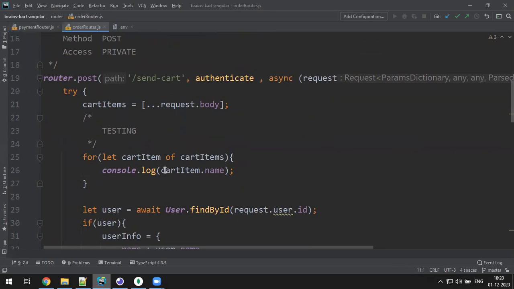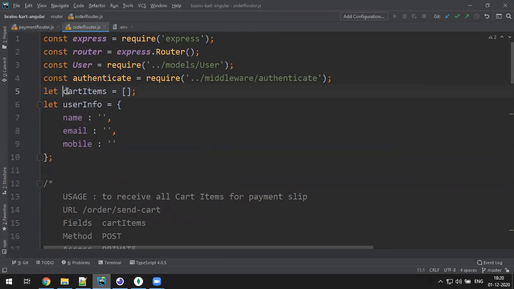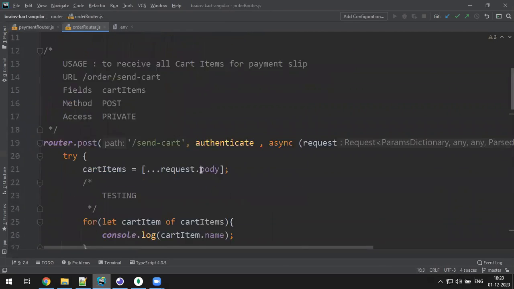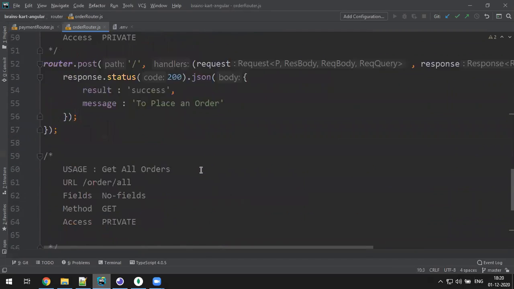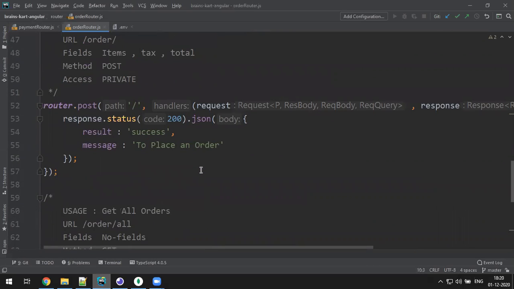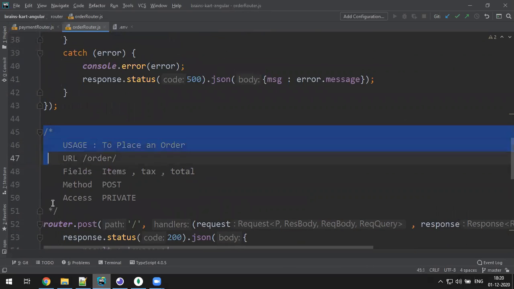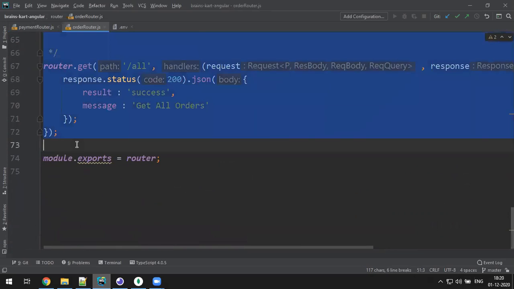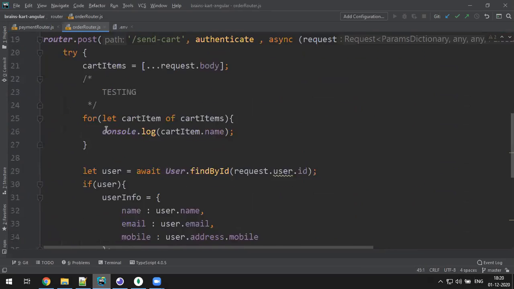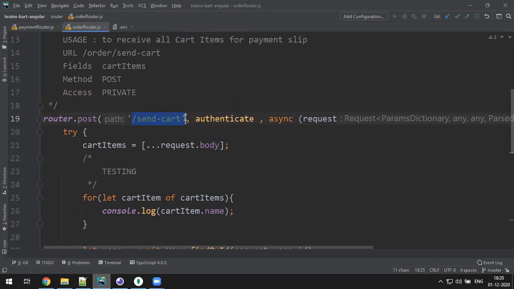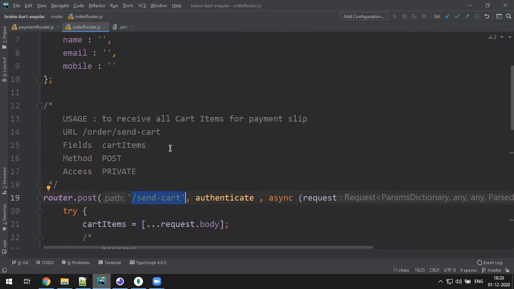So we need to, because here it is cart items, we can't transfer here. So we have to write the router here only, not in that location. So I'll just delete all this, not required. Only this one, the previous one we had taken to receive the card data.